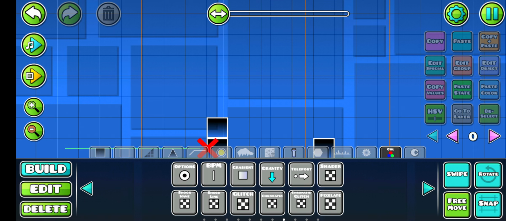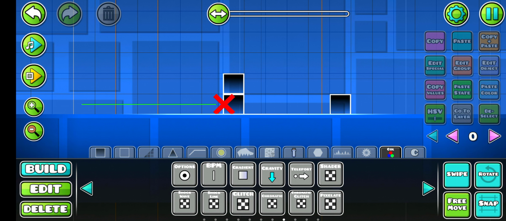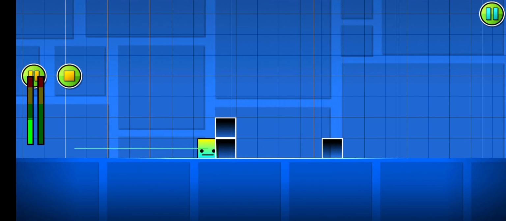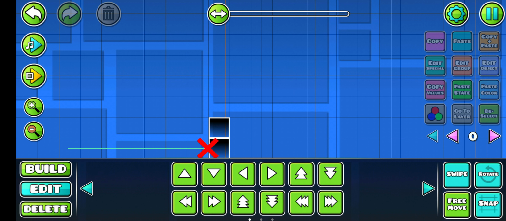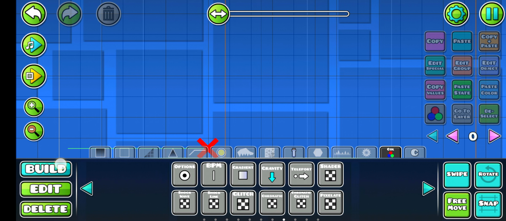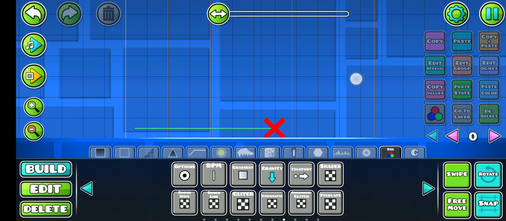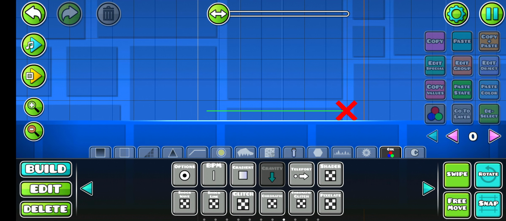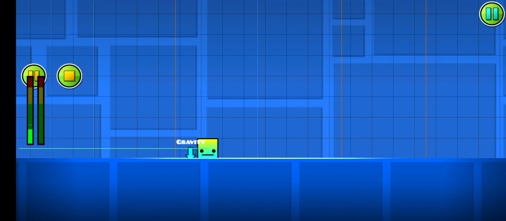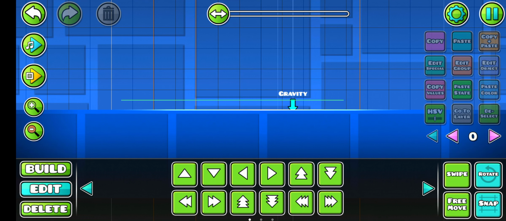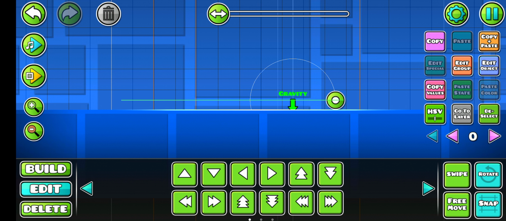Now, next up we have the gravity trigger. First of all, let's delete stuff. And now we are going to place the gravity trigger somewhere, say here. Basically the gravity trigger is going to make your gravity different.